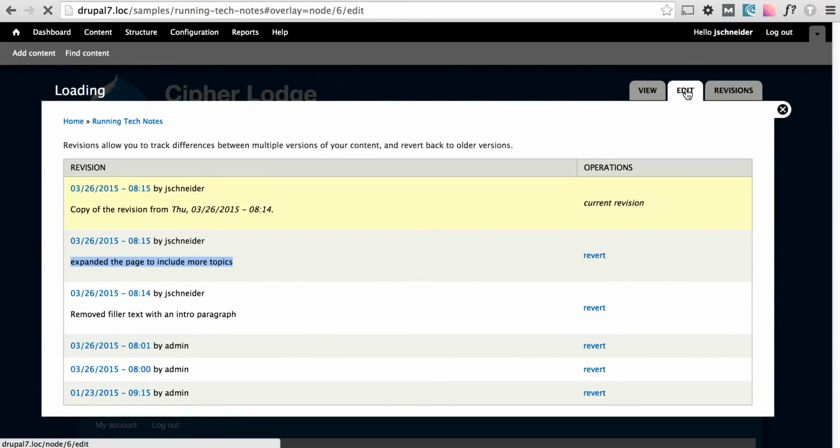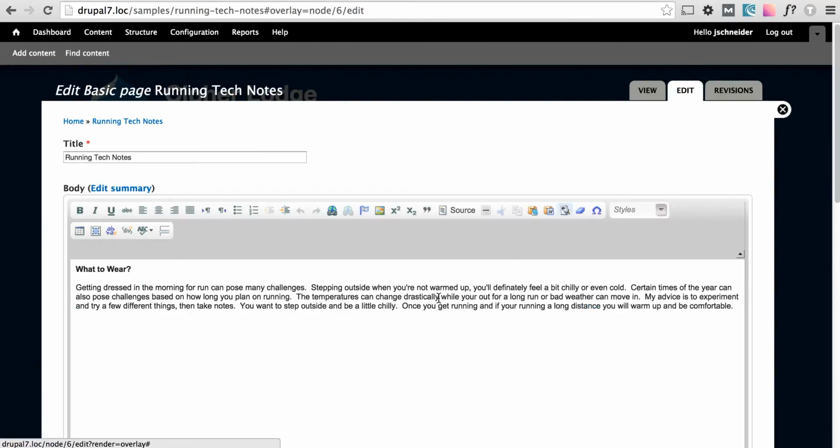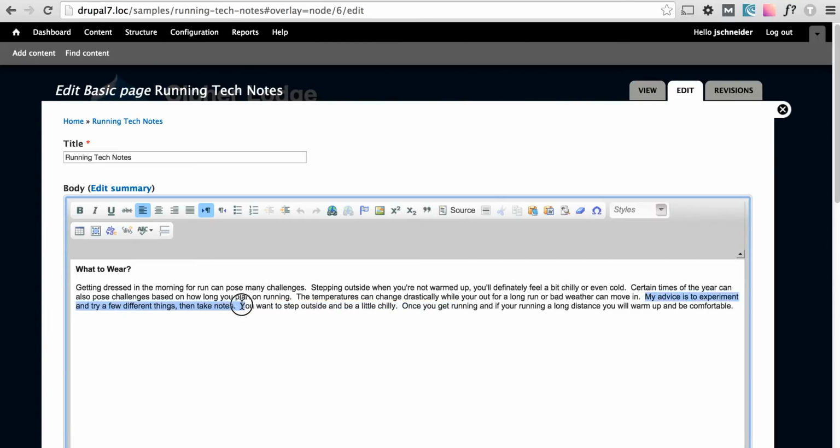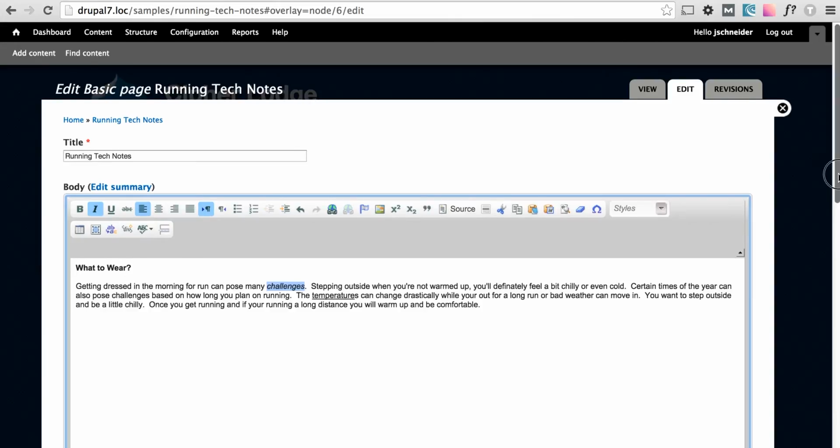So let's click edit, and let's just change some formatting. Let's take out a sentence. Let's underline a word, and we'll italicize a word. So just some subtle changes.